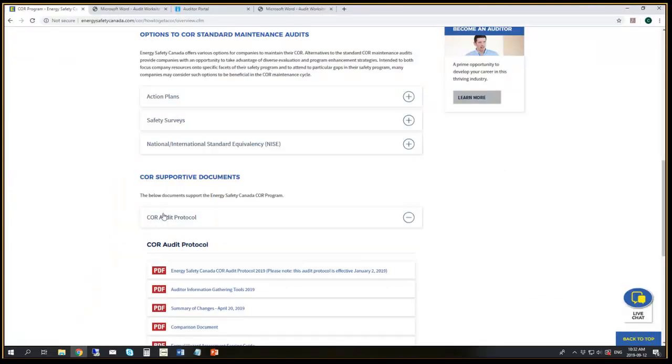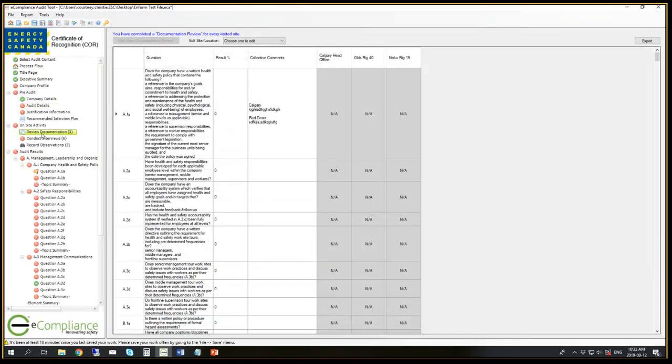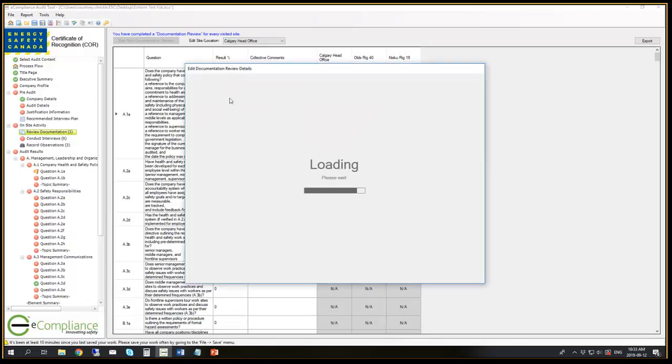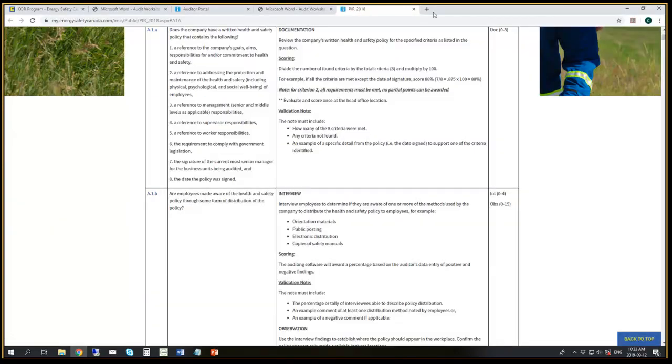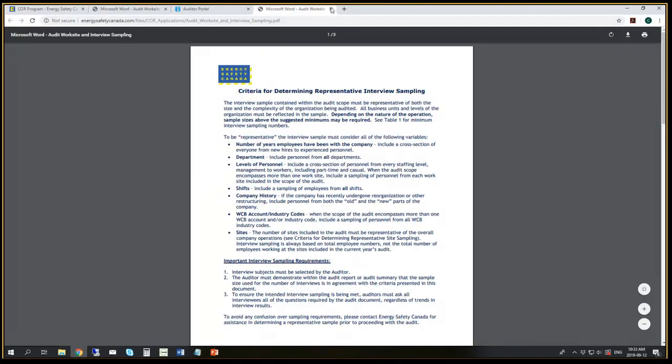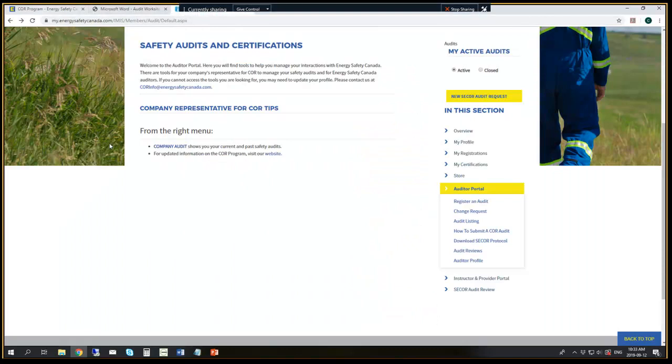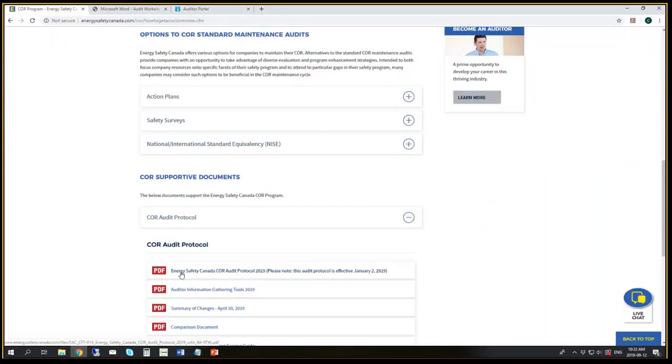To you. So core supportive documents, the core audit protocol, because the guidelines are only accessible through a link now, so you can see them in here. If you want the guidelines, you can click on this little eye and it'll bring you directly to the question you need. This is not a printer-friendly version, so we do recommend you download the PDF copy off our website first. You can get that here. Just make sure you download that and have it available for the guidelines.